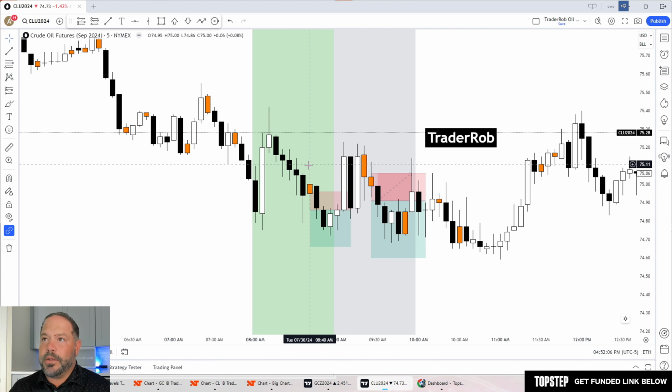Oil session 1, we got activated to the short on this 8:40, 8:45 inside bar. Honestly went down really nicely, good momentum. I think I was probably at about $150 in profit on that trade, which prompted me to reduce my risk from 20 ticks back down to 10 ticks, so 50% reduction, and then got stopped out. But at the same time, it saved me $100 on that trade, because if I would have kept my risk all the way at 1-to-1, I would have lost 200, and instead I lost 100.